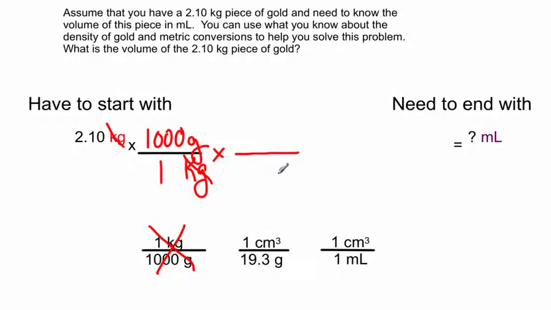So now I'm going to keep going. I want grams to cancel out so I can get milliliters, so I'm going to put grams down here. And then I ask myself, what do I know about grams that's going to get me closer to milliliters? Well this is where the density comes in. I know that 19.3 grams, so these go together, 19.3 grams is equivalent to 1 cubic centimeter. So now grams is going to cancel out.